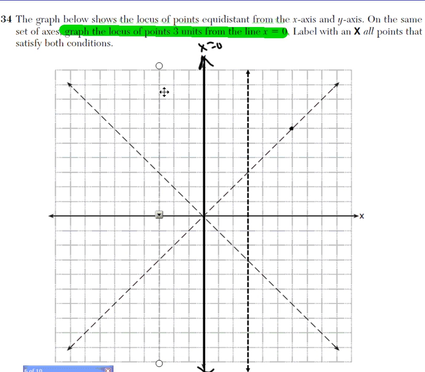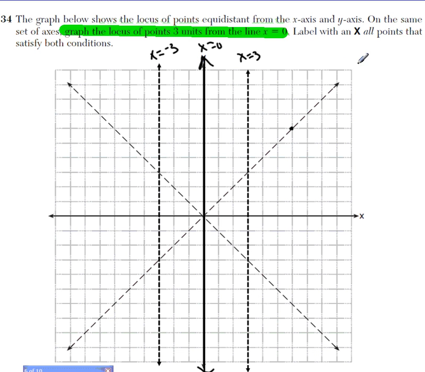Now let's just think about this for a second. Why is it that these lines represent the points 3 units from the line x equals 0? Well, let's think about it. If you were to pick any point on either of these lines, so I pick this point, you'll be 3 units away from the line x equals 0. So you pick this point, you'll be 3 units away from the line x equals 0. Okay, so any point on either of these two dashed lines, which, by the way, this is x equals 3 and this is x equals negative 3. Any point on the line x equals 3 or the line x equals negative 3 is going to be 3 units from the line x equals 0.